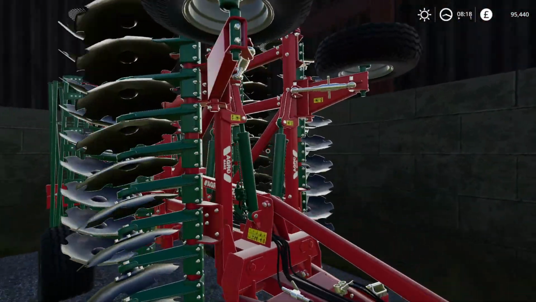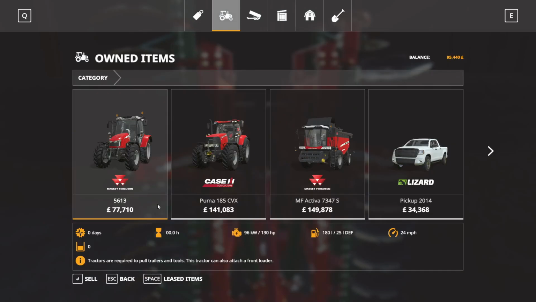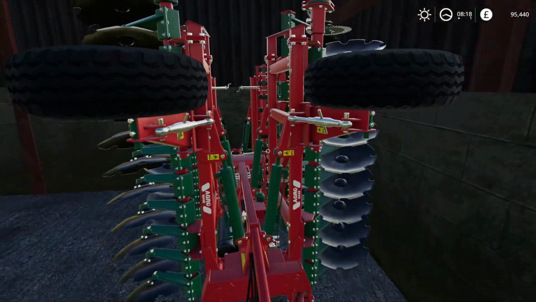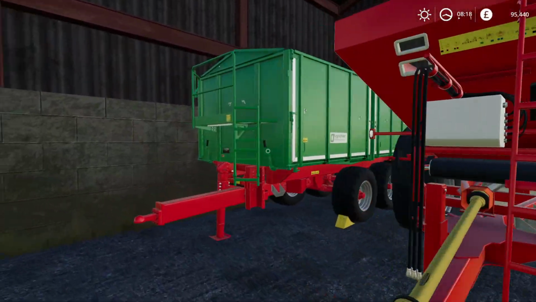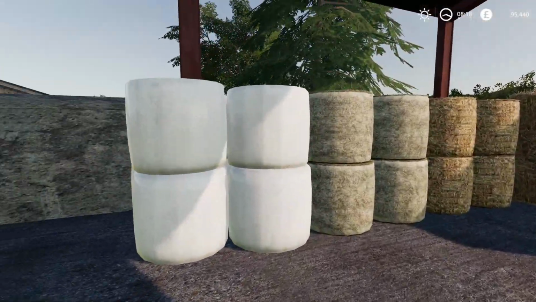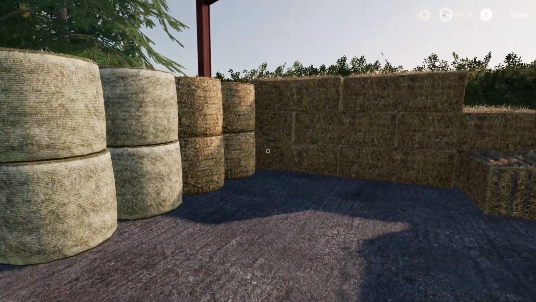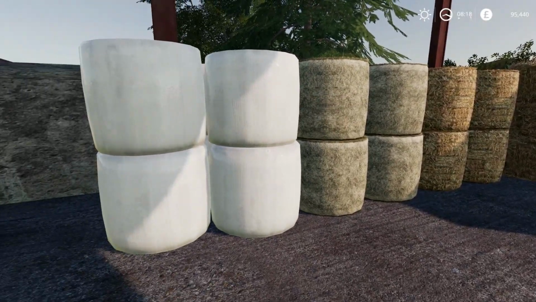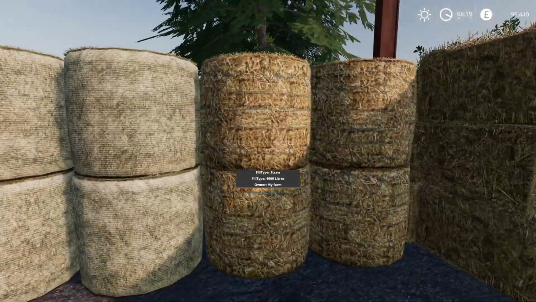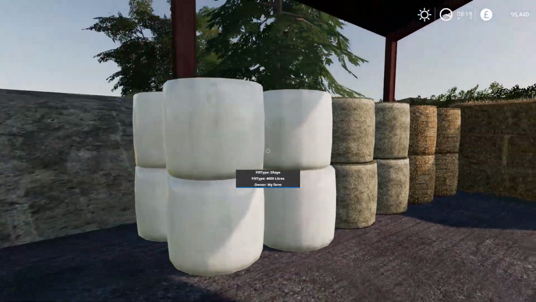Decent cultivator. I think this is a 5 meter cultivator, 4 or 5. It's a 5 meter cultivator, yeah. So a nice decent sized cultivator, grain trailer and fertilizer. You get bales to start off with as well. So you could literally, if you wanted to, get a few cows to start off with, because you've got the food for it. You've got these bales, and all these square ones as well you can use. So plenty of food to start off with.